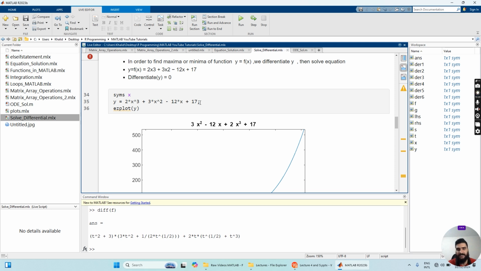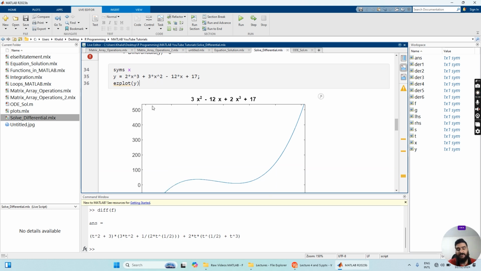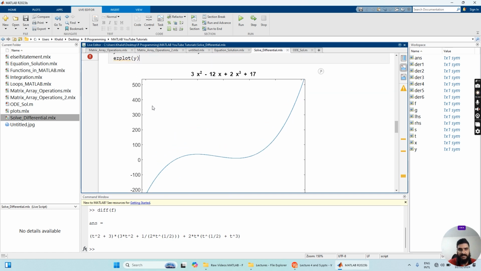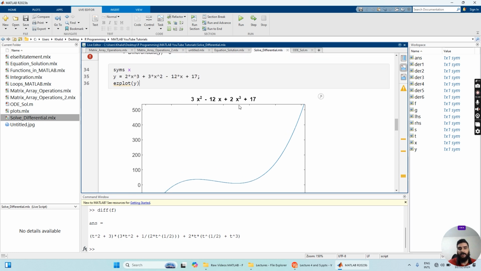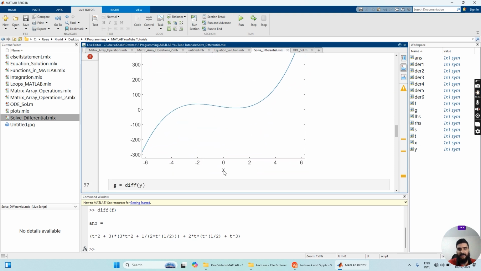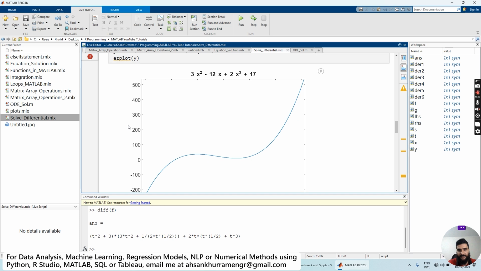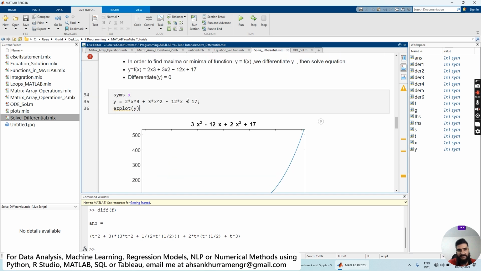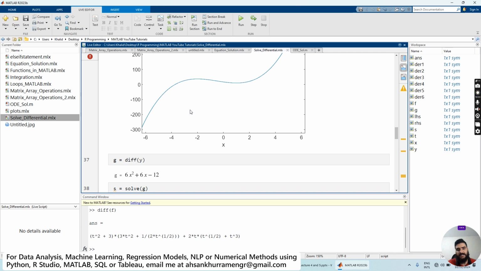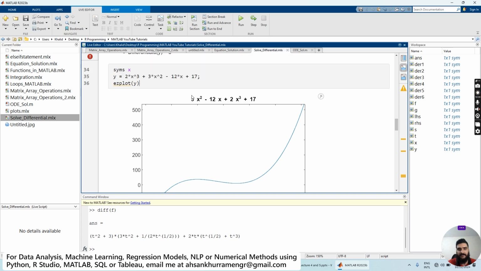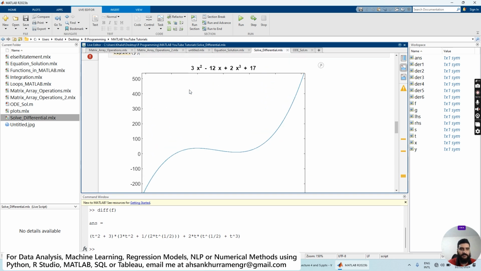Then we are going to define the expression here. Once we define the expression, we are going to use an interesting function of MATLAB, which is ezplot. Okay, what it actually does is plot the symbolic equation or expression in a quite entertaining way. So now you can see that we have actually plotted the function, and this is the value on the x-axis. We have the x-axis, and on the y-axis we have the value of y, and this is the plot we get out of this symbolic expression. So basically what it will do is take some random values of x within a given range, and it will plot the values of y. So that's an interesting plot we get out of it.